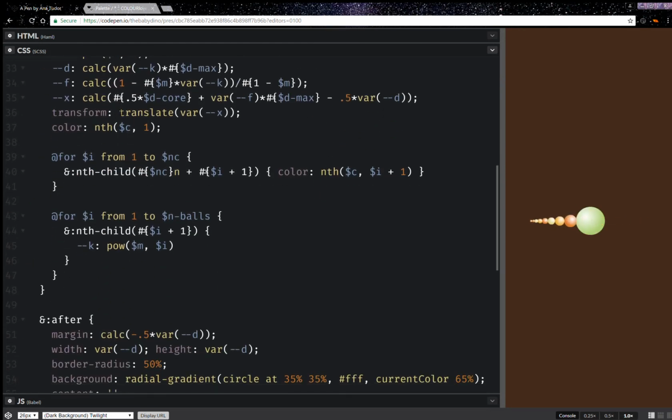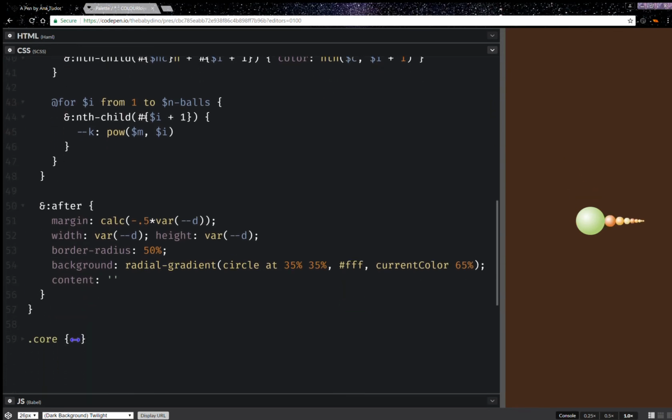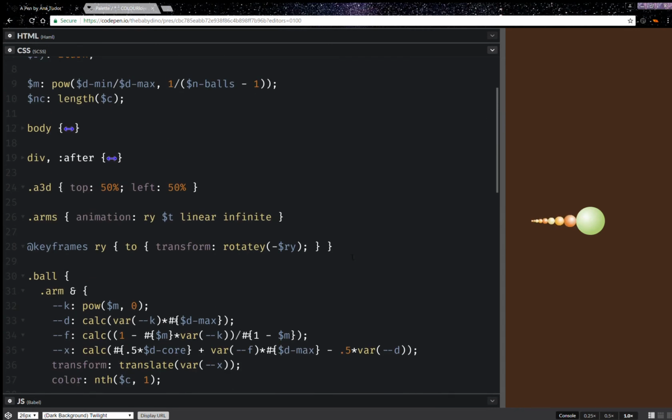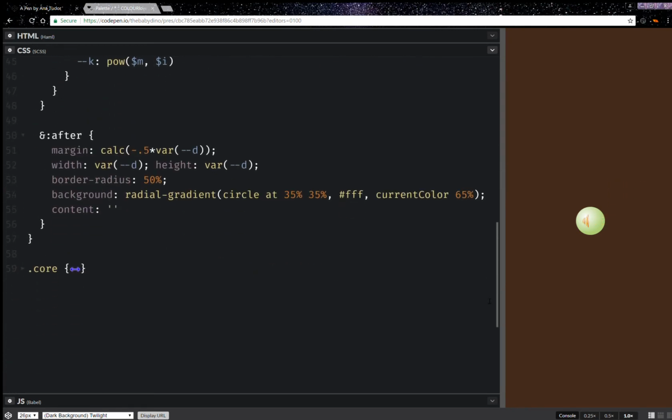And now I'm going to need to reverse that transform, that animation from there. So let's see, I'm going to take this, and this is going to be the reverse.